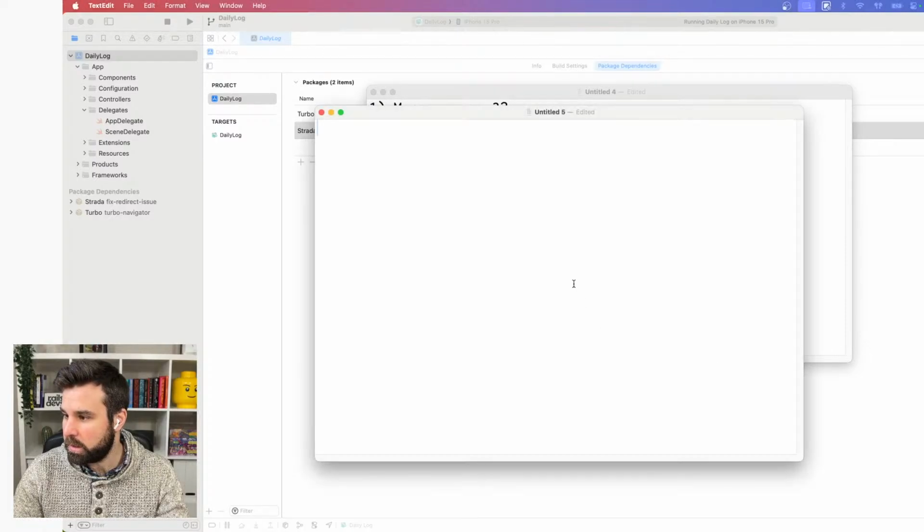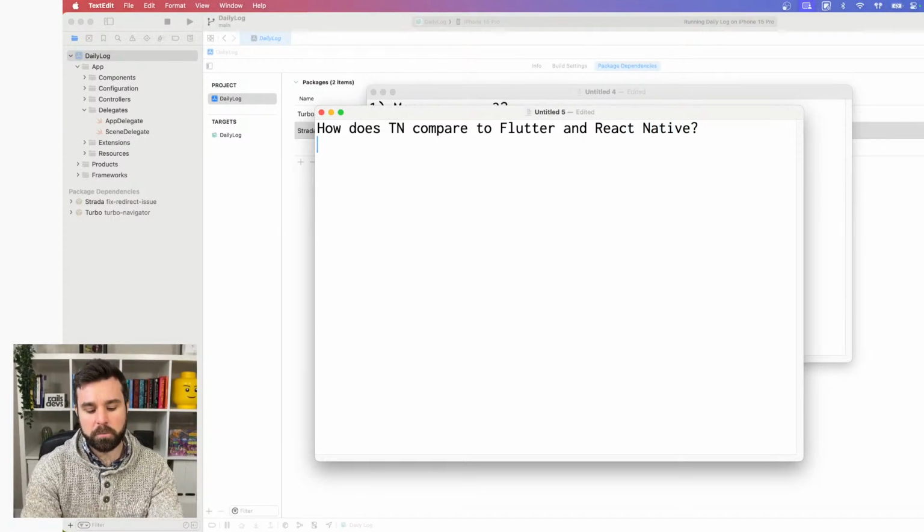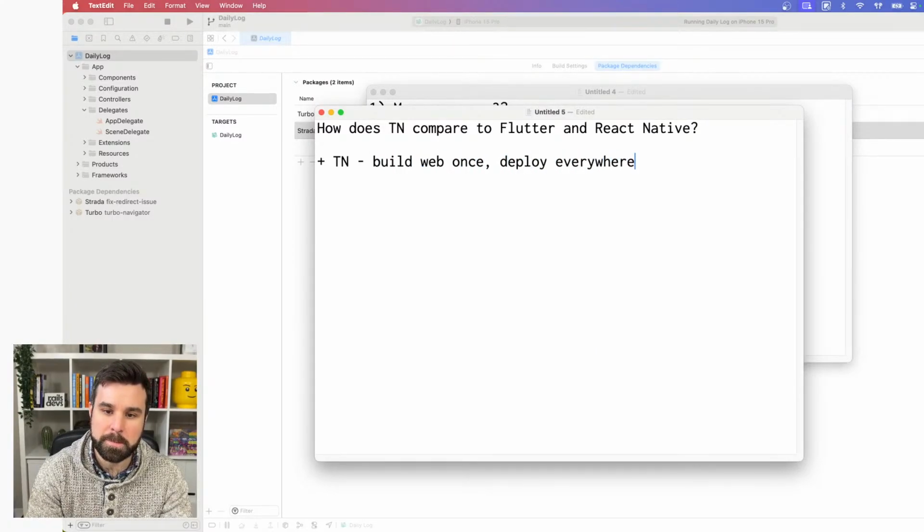Third question here is, how does Turbo Native compare to Flutter and React Native? So I'm going to do a little list here. The pros of Turbo Native are you build web once, deploy everywhere.